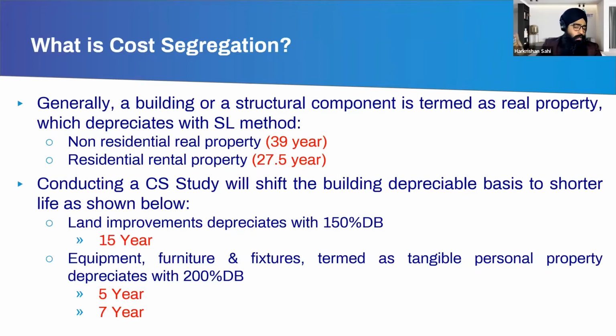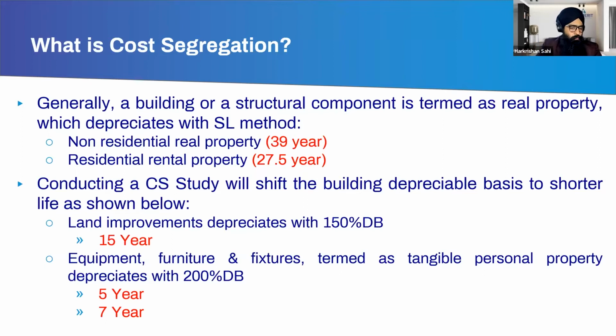Now, if you conduct a cost segregation study, the whole point is that the basis you have will be moved to 15-year, 5-year, or 7-year property. But the thing you have to keep in mind is that your longer-life property depreciates over a straight-line method, your other property like land improvements depreciates over 150% declining balance, and your 5- and 7-year property depreciates over 200% declining balance. Remember, in a previous slide we talked about the methods. These are the methods to which cost segregation applies, and the property will depreciate over them.